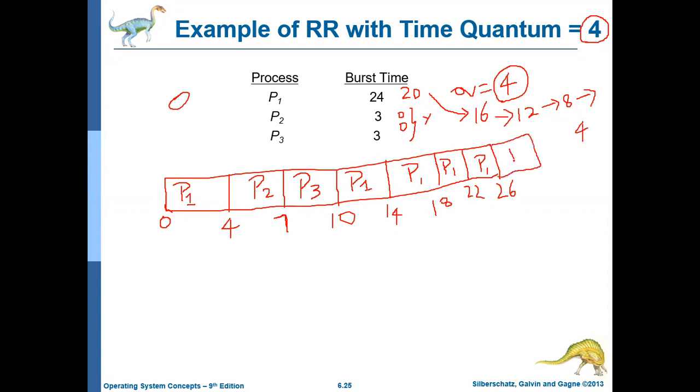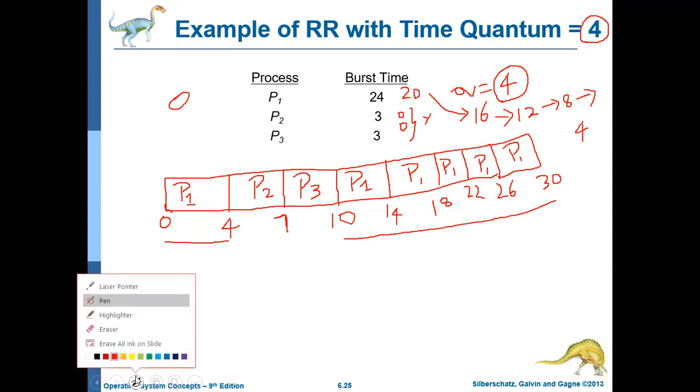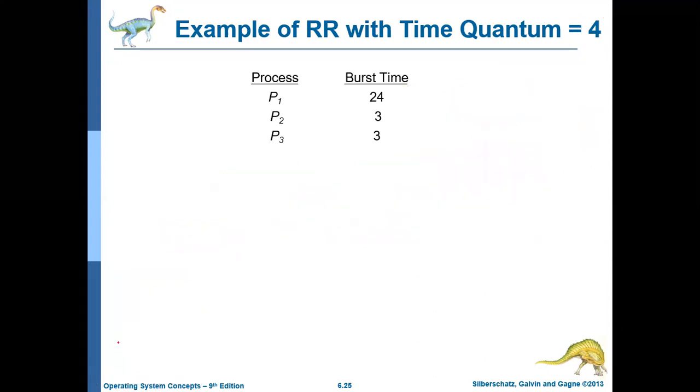So again, as there is no more process, P1 will continue and it will complete at the 30th millisecond. Here you can see 14 to 40. It has continuously used the CPU from the 10th millisecond to the 30th millisecond, that is 20 milliseconds, and here it has used for 4, which is 24 milliseconds. So this is how the Gantt chart is going to look for this particular set of processes using the round robin scheduling algorithm with a Q value of 4.